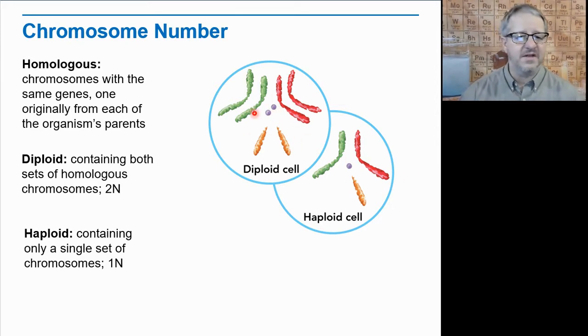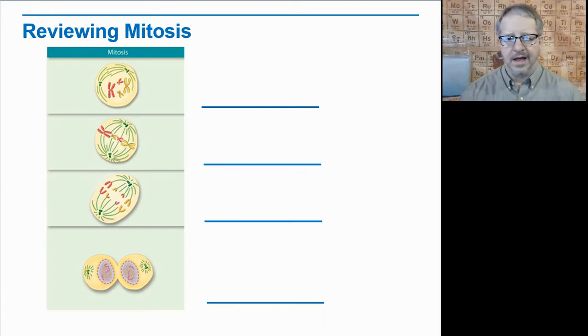Okay, so why do you think this particular cell has replicated its DNA? Well, if you're thinking it must have something to do with the cell cycle, because we know that during the cell cycle the DNA gets replicated, you'd be on the right track. The cell has just replicated its DNA so it can enter the process of cell division. Okay, let's take a quick review of mitosis, because as we move forward and get into meiosis in the next lesson, we're going to see that meiosis is pretty similar to mitosis. So it would be good to brush through this real quickly again.